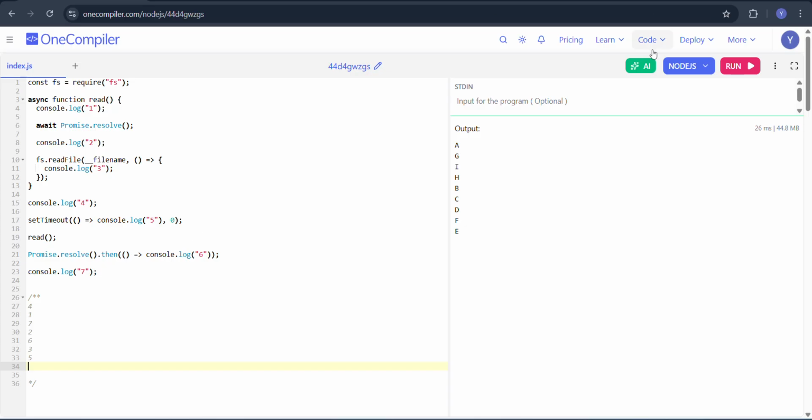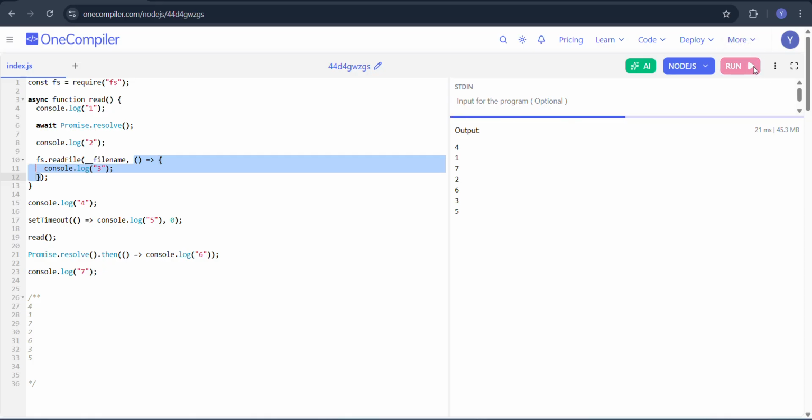It just depends. If I run this code, I'll get 417265. I'm assuming that the file reading operation is completed, so the poll phase will be triggered, and the callback in the poll queue will be executed, that is 3 got executed, and then timers. But we generally don't know when.